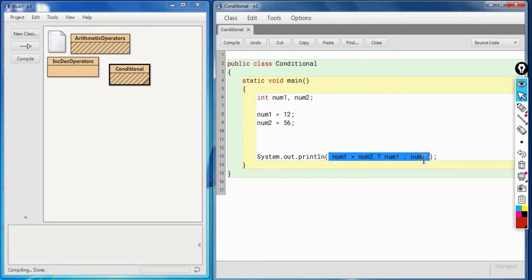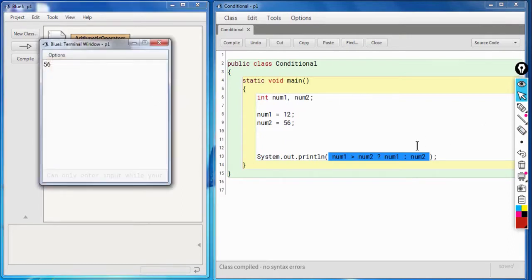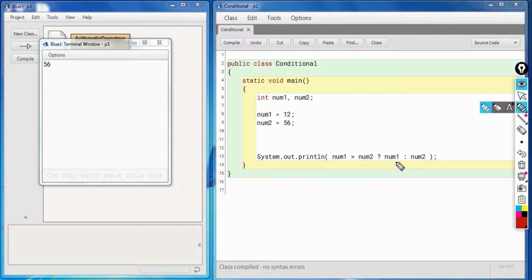Don't be overwhelmed with the concept of passing. That we'll be looking at when we'll discuss functions. So let's compile it. As you can see, there is no syntax error, and let's execute our program. You can see that our program is successfully showing us the largest number. 56 is the largest number, so it is showing us 56.